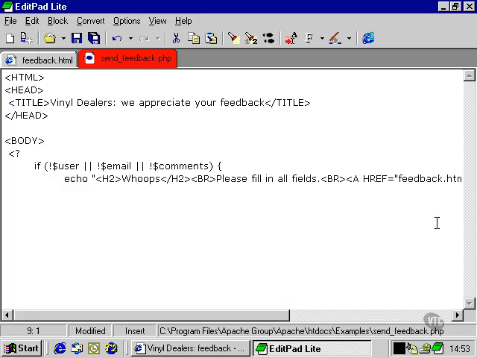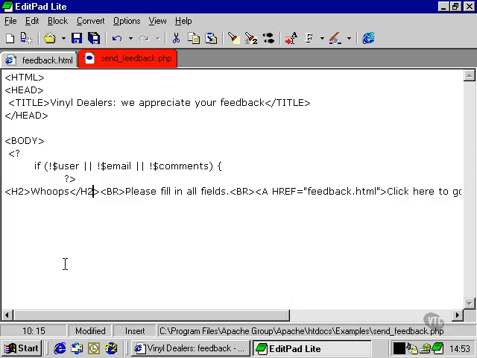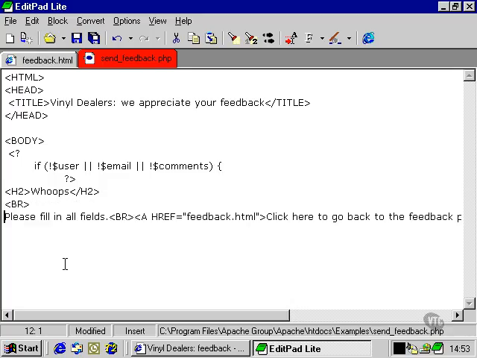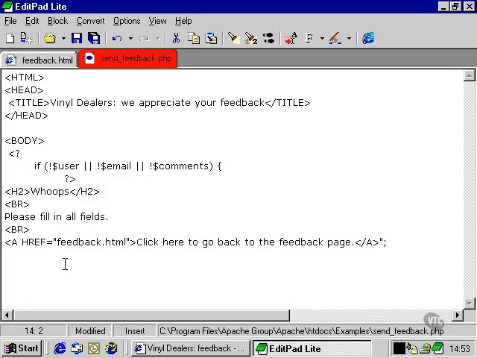Now, we could echo all of this on one line, or on several lines if we wanted to split it up, but another way of doing it is to simply use a closing tag here and include all this text simply outside that part of our script. So in effect we create a little kind of landlocked piece of HTML, and then we go back into our PHP script with another of our PHP tags.